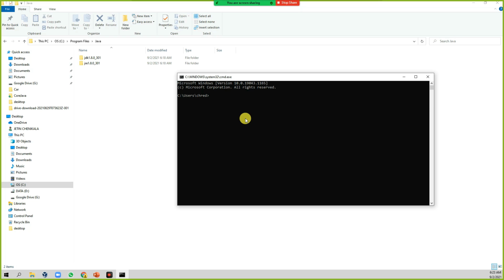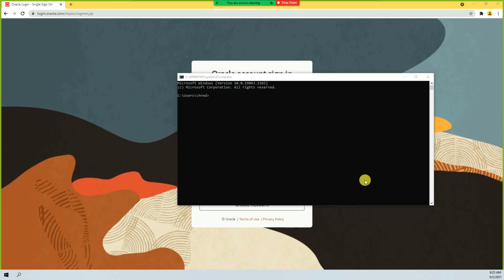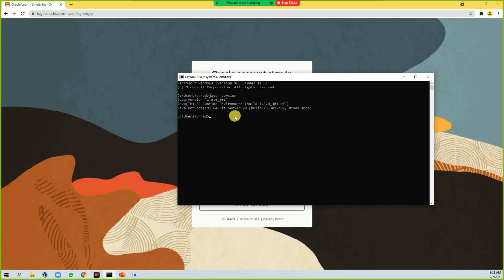So that is the reason I reopened it, and let's see if Java is installed. See here, earlier it showed that there is no such software on your machine. Now it is giving me 1.8.0_301. So this software exists on my machine now.